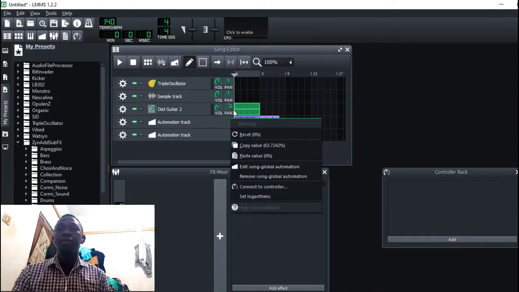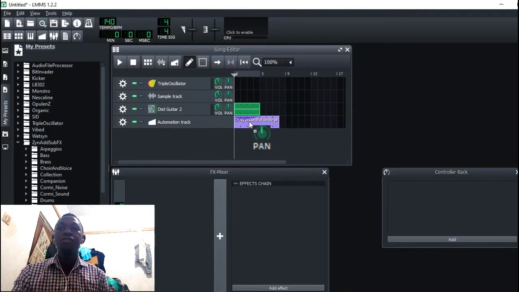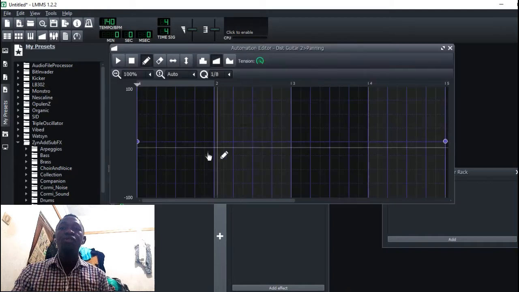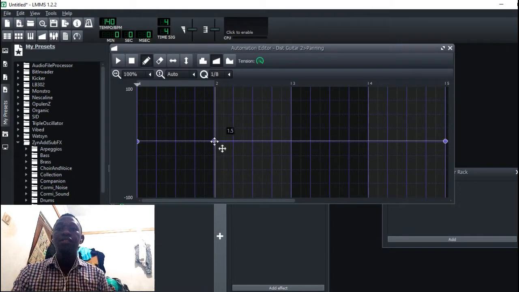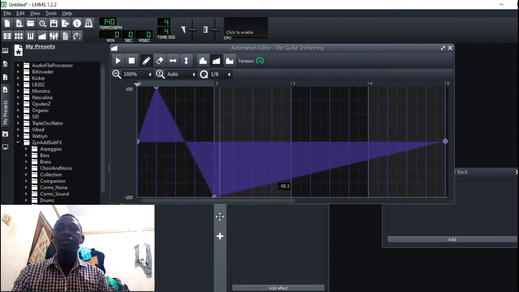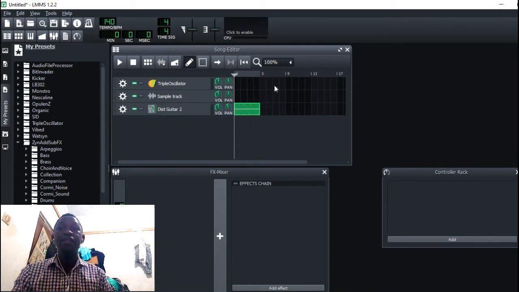I'm going to have to do this again. I will reset it to 0, reset the volume to 100. Actually, let me remove this one, so I can press Ctrl and drag the panning here. So this is the center, and you can pan left, pan right, and when I play, yo, so yeah, that's the panning.